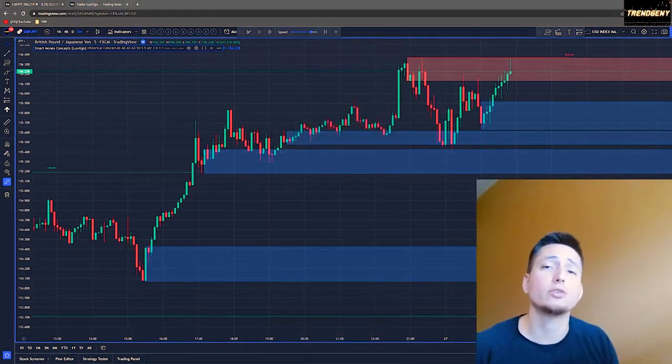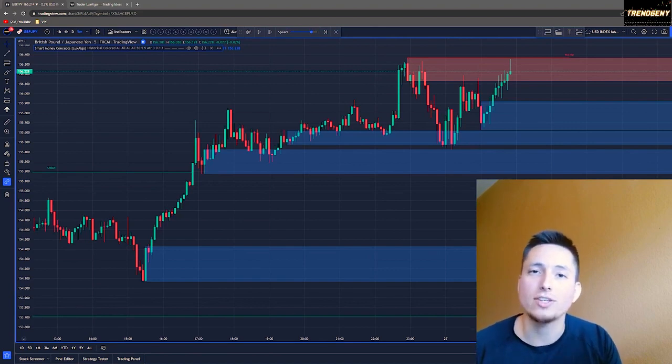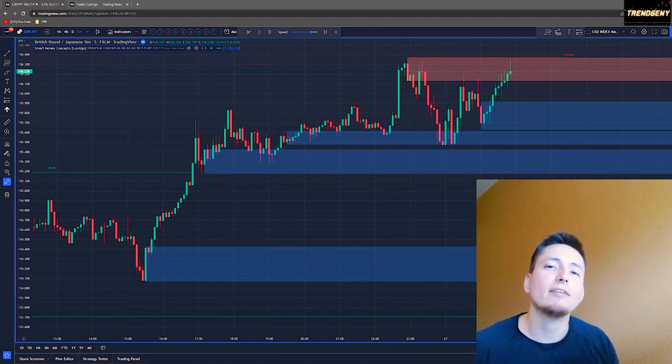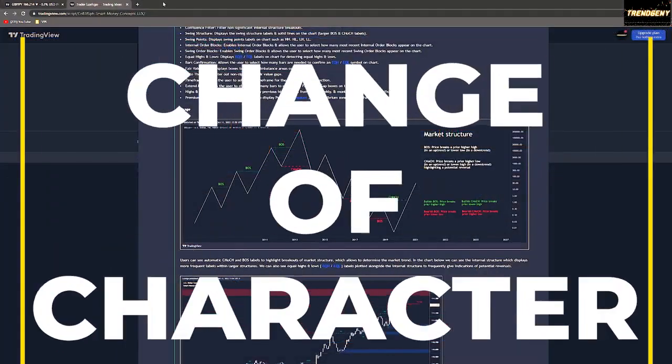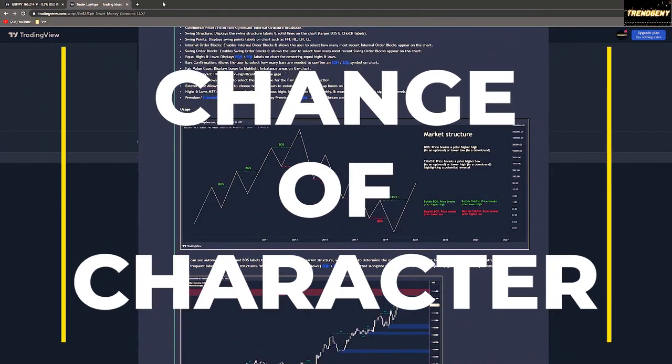As mentioned, we're going to look at the two most significant benefits that I found when using this indicator, and within each benefit there are definitely a lot of different opportunities to complement different types of strategies. So let's dive into the use of the CHOCH, or the change of character, first off. Looking at the LuxAlgo page, again the link is down in the description below.